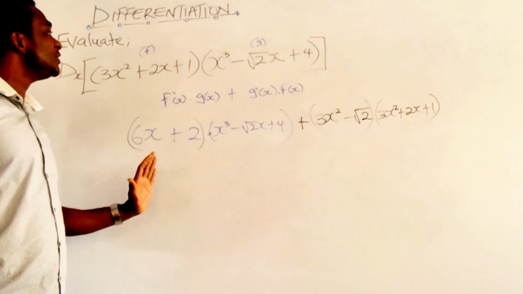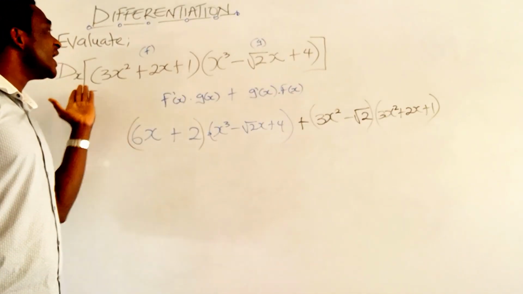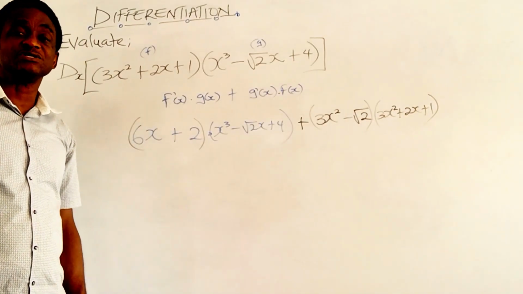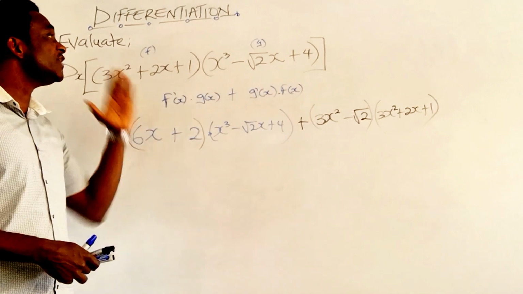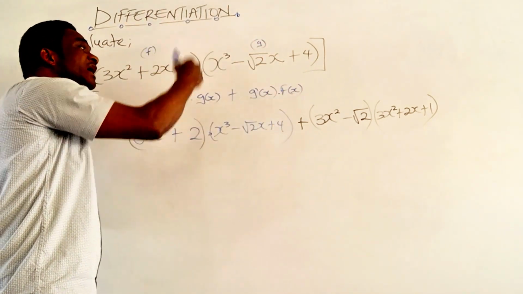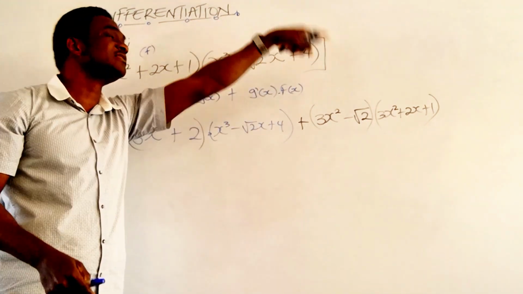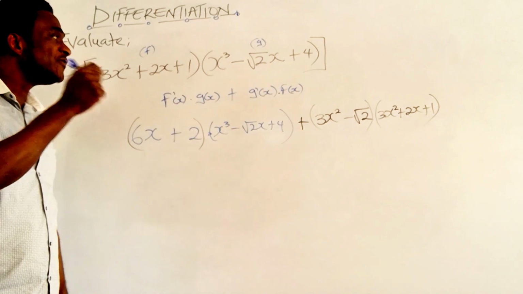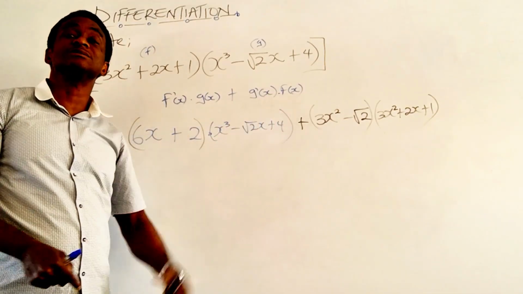So this is how we use the product rule to differentiate when we have complex expressions, especially when they are multiplying each other. If there was a third bracket, we continue down this way: we have f, g, and another maybe k of x, and for the third part we also have f, g, k of x. We differentiate only one in a section.